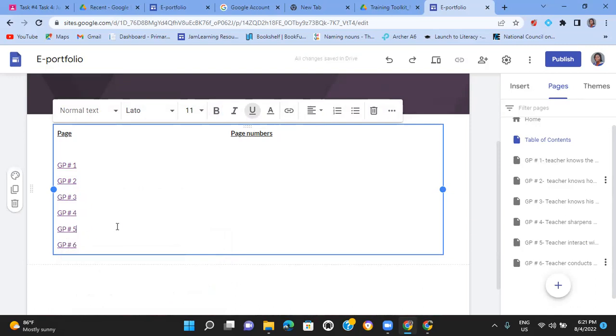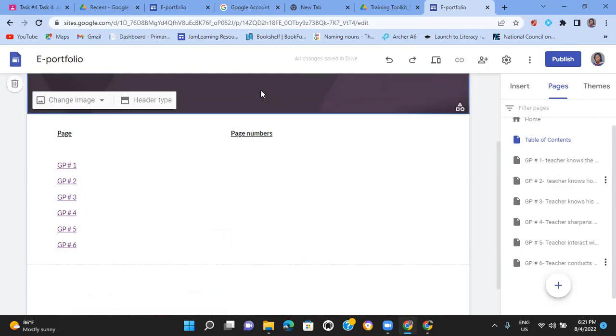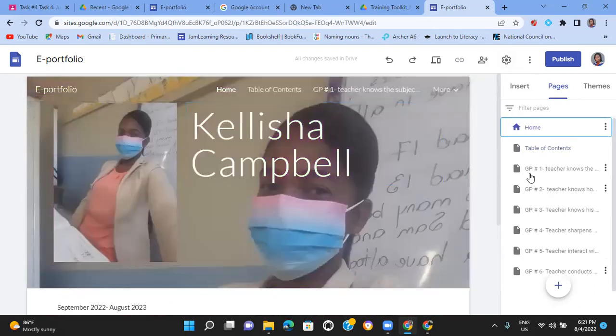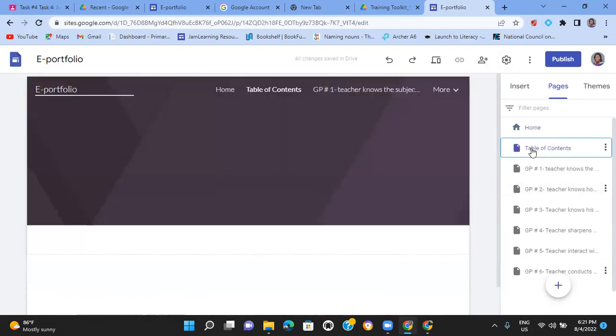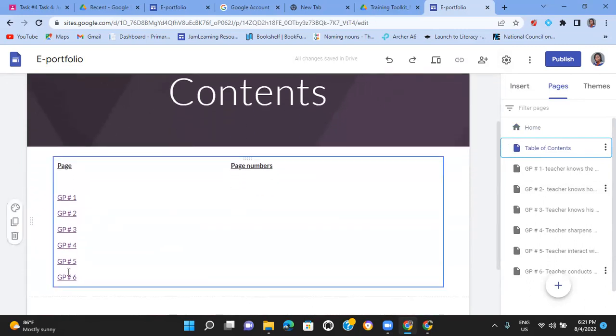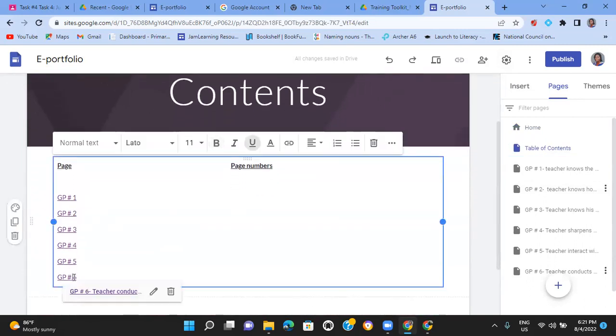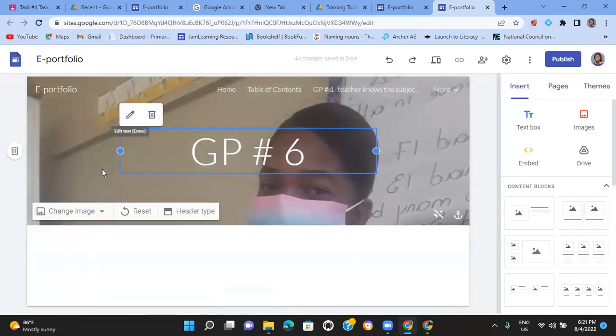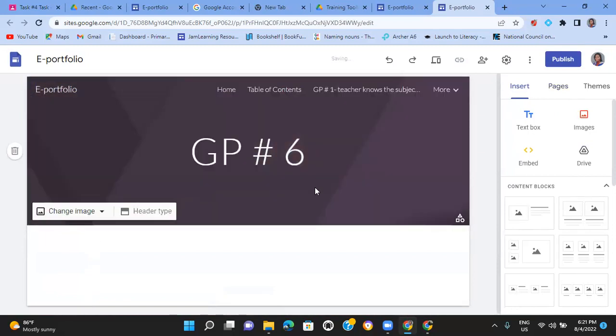So I want to find page 6, but I am on pages. Let me just go back. So I'm on home. And I want to find page 6. I would just click table of content, and then I would select GP number 6. And there I am at GP number 6.